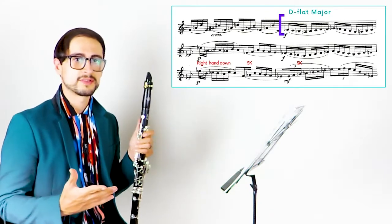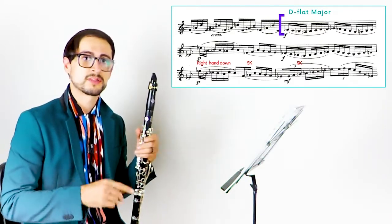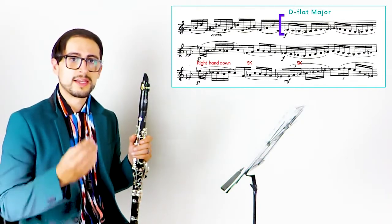The technical demands are now a bit higher. For my students, I like to reinforce the idea that the greater the number of flats and sharps in the key signature, the more precise we have to be with every single movement we make. For example, in this measure, we have a lot of movement that needs to occur in the left hand alone.